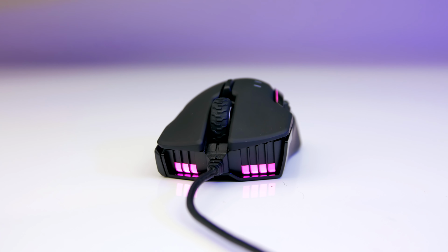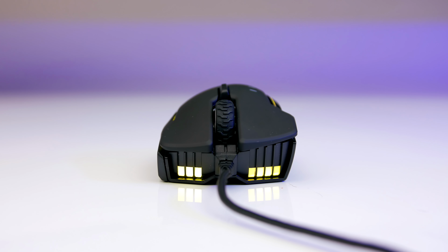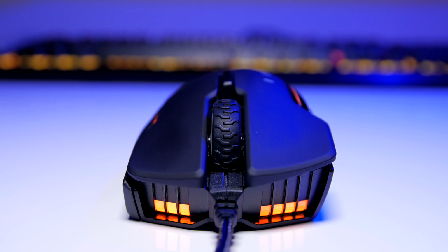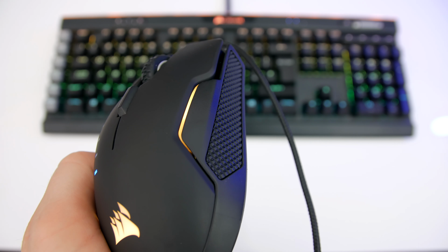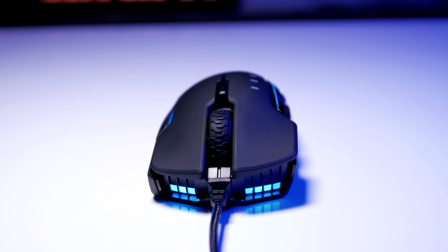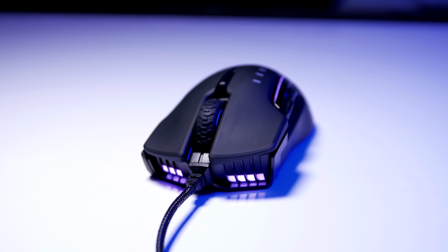Its shape, the Glaive, isn't as unique compared to some of Corsair's other mice. It's very safe, just a gradual hump on the back with an aggressive slope at the front. The left side slopes in at your thumb's gripping point, and the right side is fairly flat with a tapered edge aiding grip. The left and right clicks are fairly wide but have subtle comfort grooves, indicating that the mouse has been designed for users with larger hands.